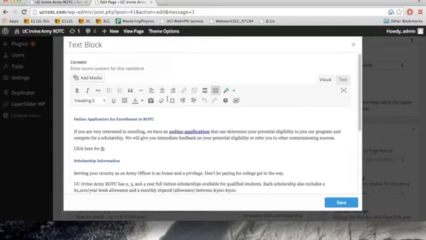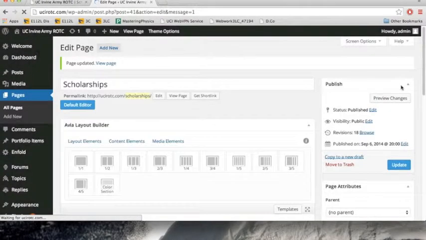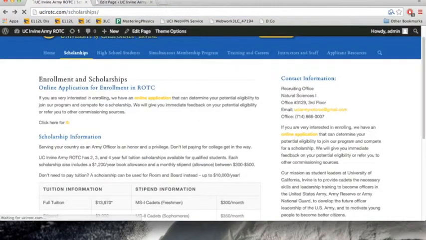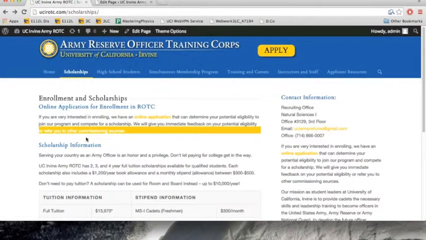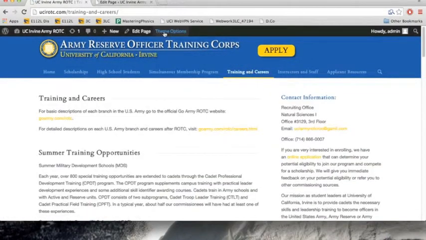It's very simple. All you do is type whatever you need to type and insert the link into the text. So delete, save, update. Alright, and then we go check again on the website. We refresh it to make sure it's not there. And now it's gone, so we're good. Basically, to edit any of these pages, it's all the same. You go on the page itself and you click edit page.